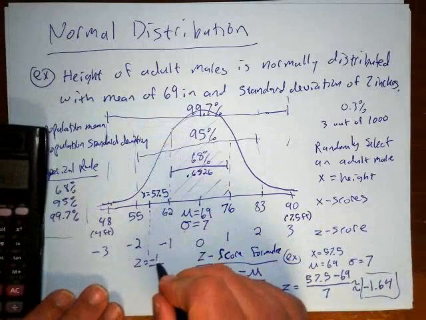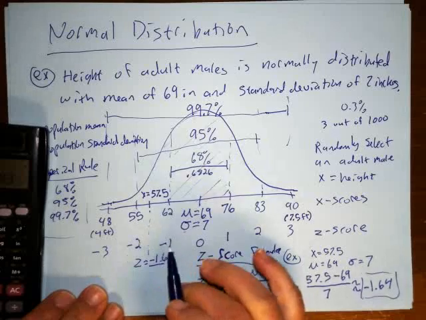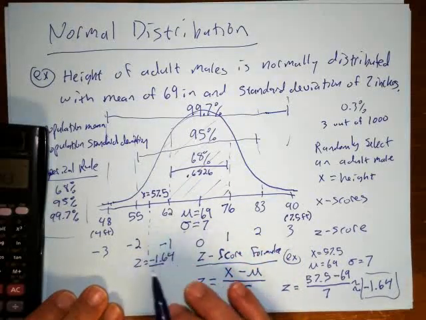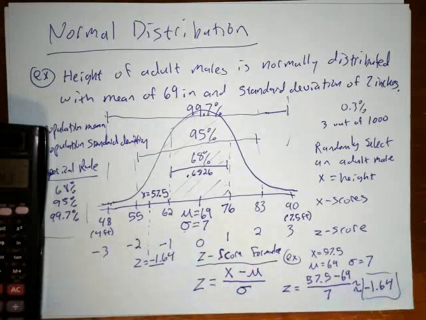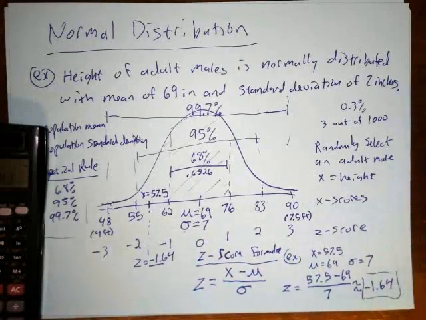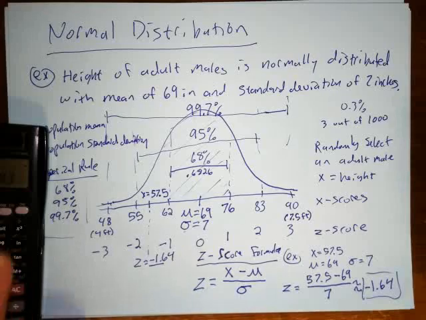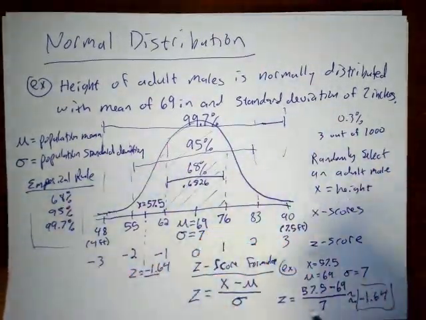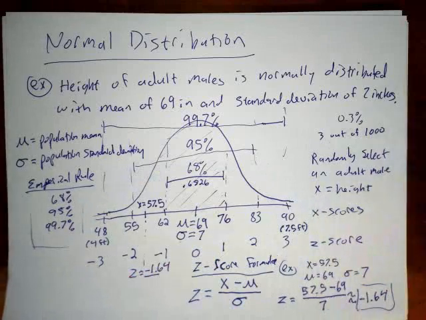And that actually fits here. Right? It's between negative 1 and negative 2. In between there, closer to negative 2. And that's exactly right there. That makes perfect sense. So that is an introduction to the normal distribution, some of the ideas, and also this z-score formula. In the next video, we are going to learn how to use this standard normal table.